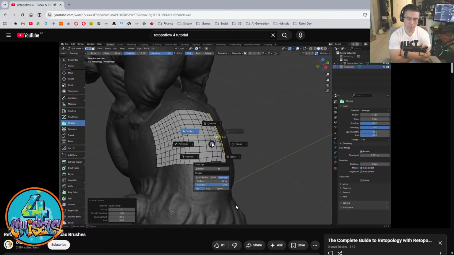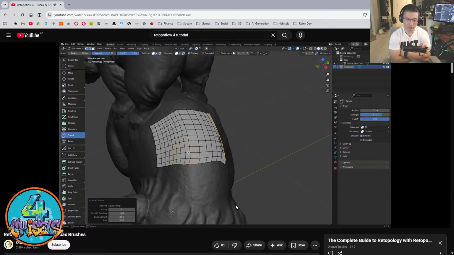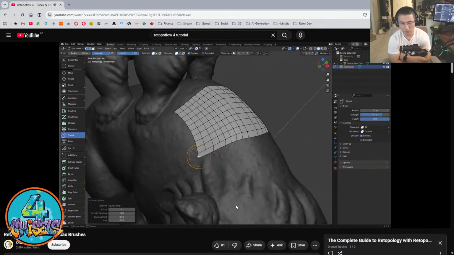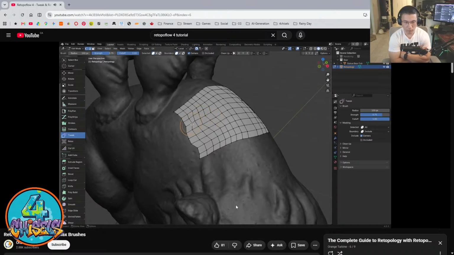Then I'll hit W and go back to the Tweak tool. And this one works pretty much like any other brush in Blender, and it's just for translating the vertices across the surface of the high poly sculpt. So left click and drag, and the vertices will follow along. Just like any other brush in Blender, you can hit F to change the size. So let's make it a little bit bigger. You can hit Shift F to change the strength.